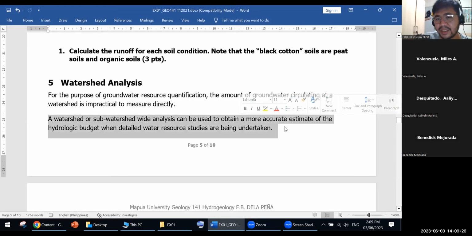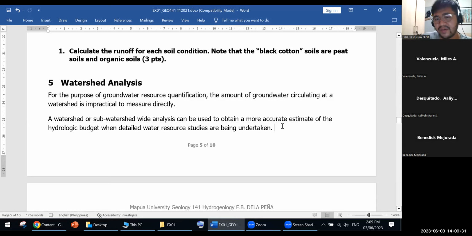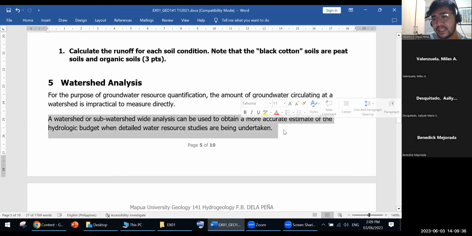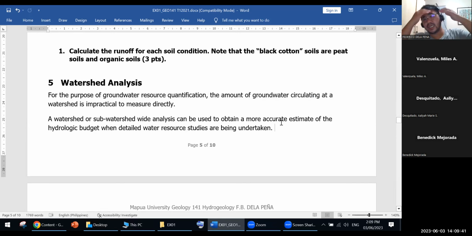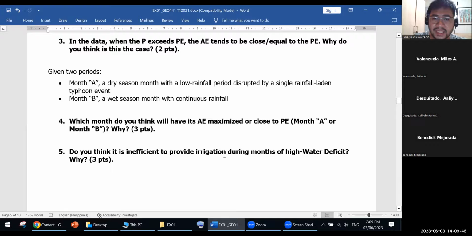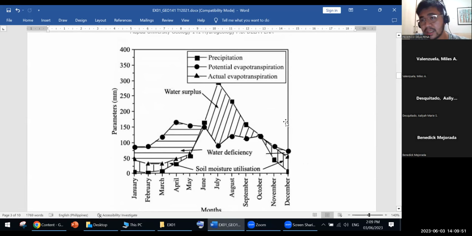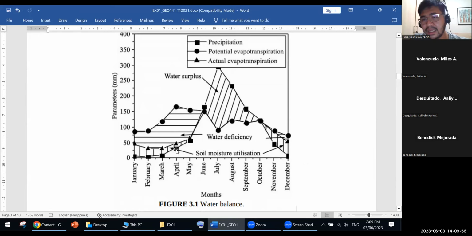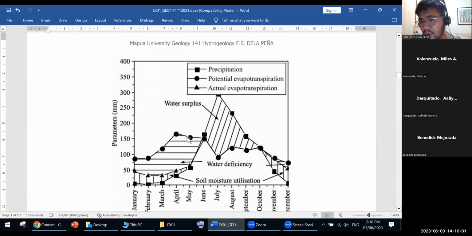when you're drawing water or you're extracting water from the subsurface, you have to make sure that you're not taking more water than what is being recharged naturally. Okay? So hindi mo dapat mahihigitan yung groundwater recharge. Otherwise, pag nahigitan mo yon, you can see the consequences here dito sa chart na to, di ba? When you're extracting out water by a lot, no, you can easily disturb the balance of the soil. And you can actually lower the quality of the soil in a given area when you're extracting too much water.